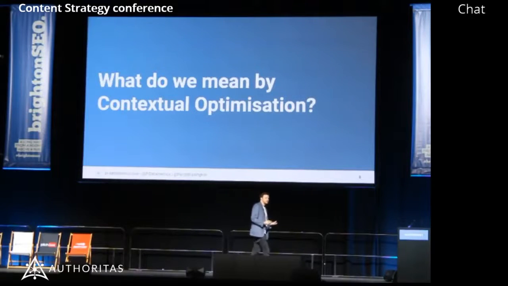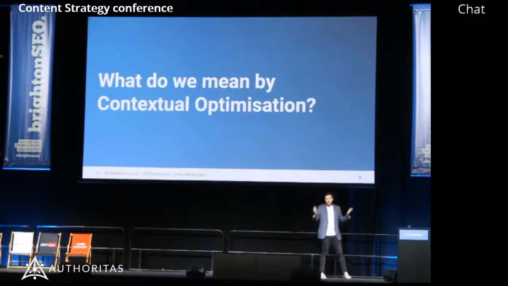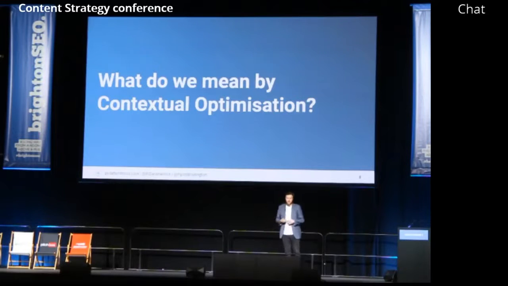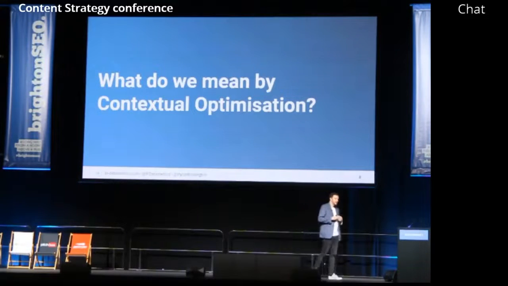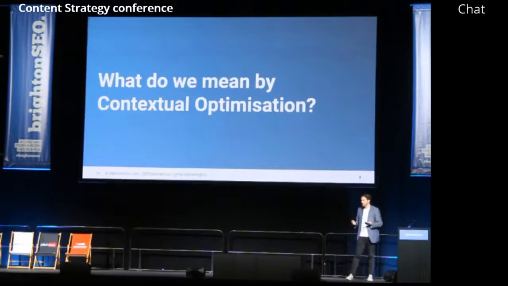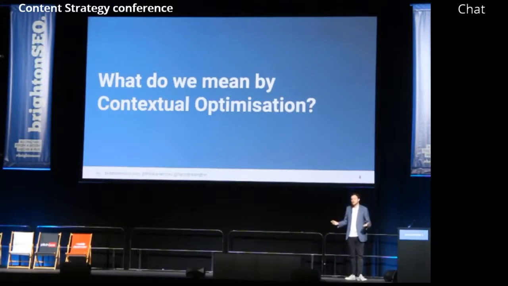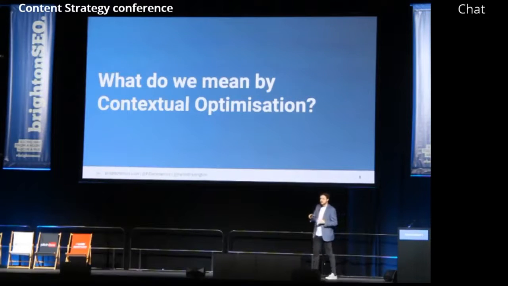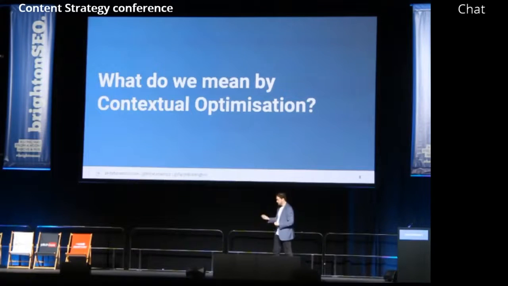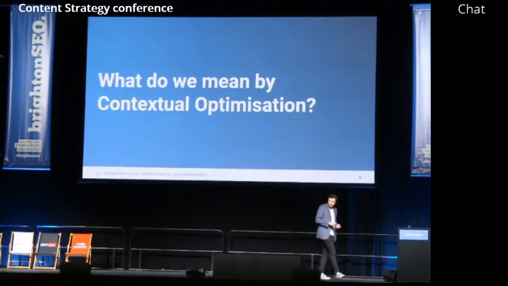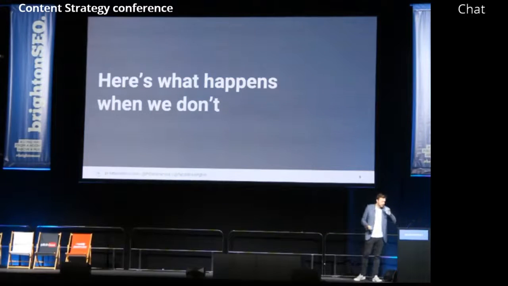So contextual optimization, as I said, is a broader thing and a narrower thing. The narrow version of it is a couple of steps which I'm going to take you through around stopping and thinking, categorizing and understanding your entire ecosystem, and optimizing for that ecosystem. By that, I mean making connections in your web presence, in particular on your website, between all of your different content, connecting all of the different ideas that you're an authority on to the topics and the subtopics, and providing that information, not just for search engines, not just for Google's more complicated algorithms, but for users as well.